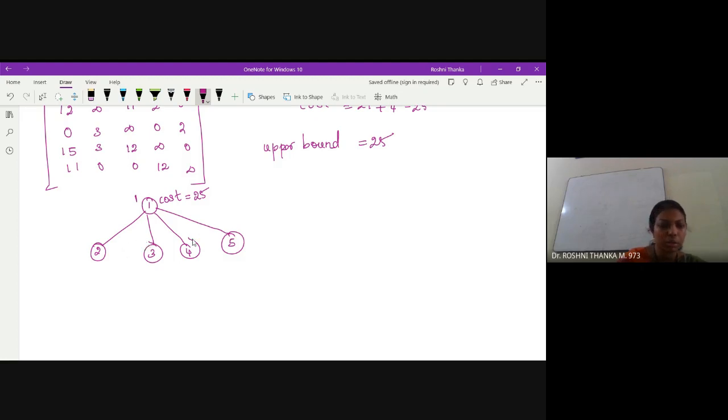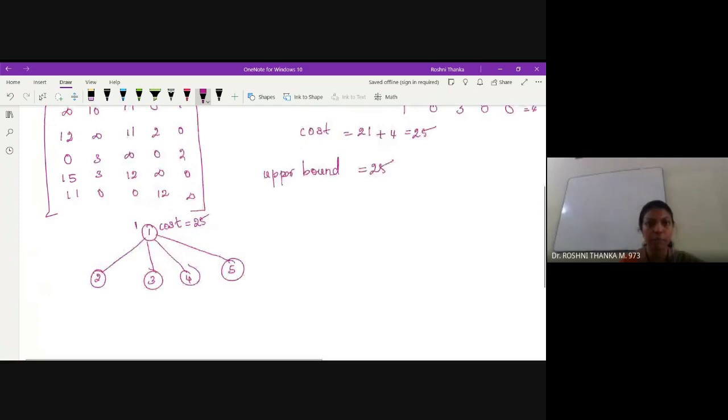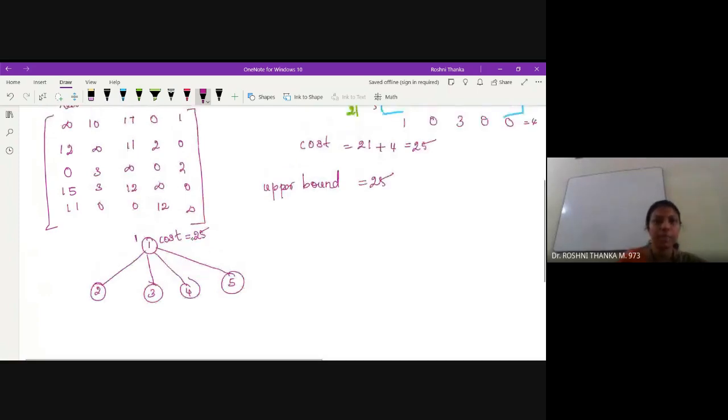So that is what we are going to do here as well. To proceed here, every time we have to calculate the cost, and when we calculate this cost, we have to do the same thing. Our input for this is this matrix only. First we are going to see when I travel from 1 to 2, this is 1 to 3, this is 1 to 4, this is 1 to 5. When I move from 1 to 2, we have to find the cost.